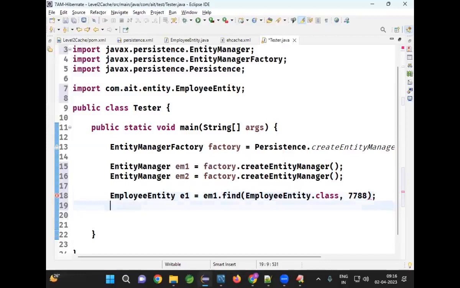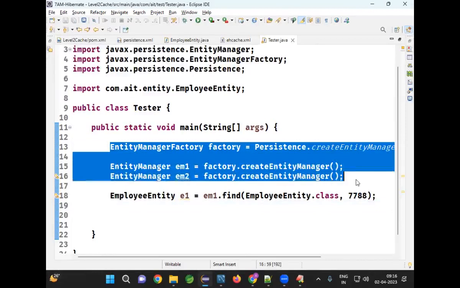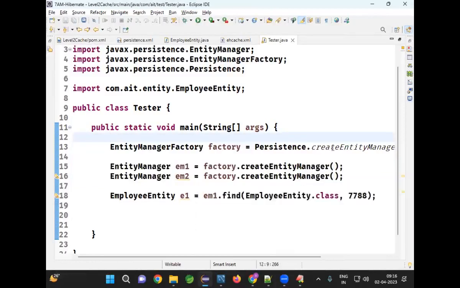The employee ID. Tell me, initially, how many caches are created when these three lines are executed? Three caches. One is the global cache, for the factory, and two local caches are created, for EM1 and EM2.